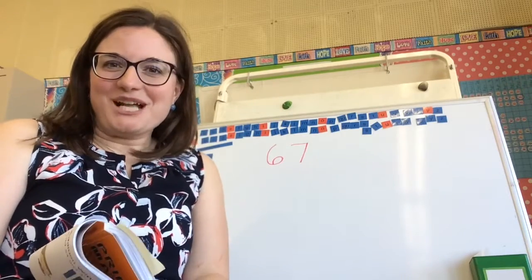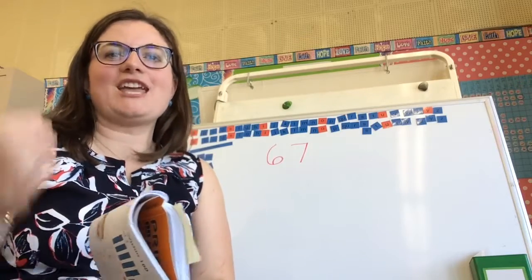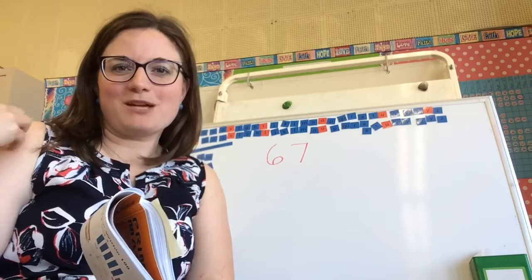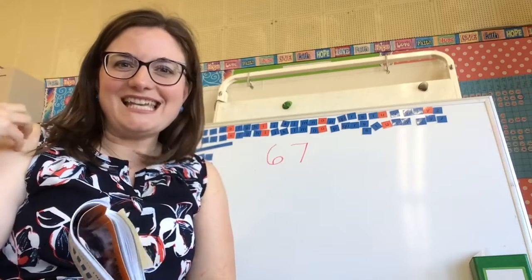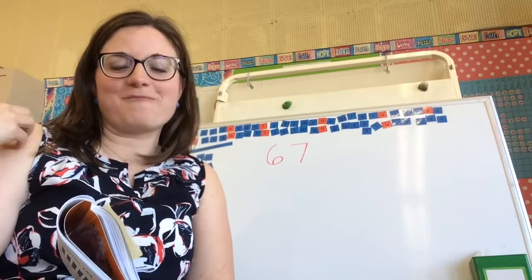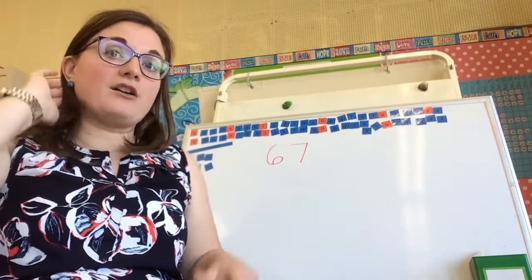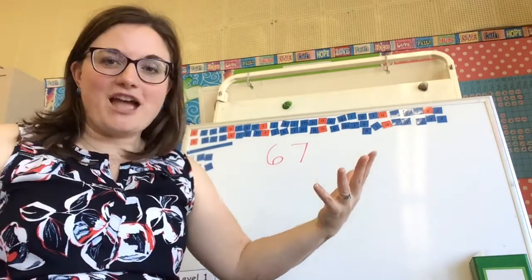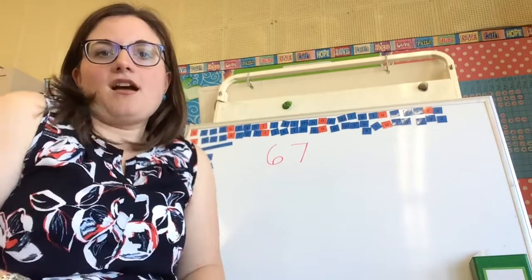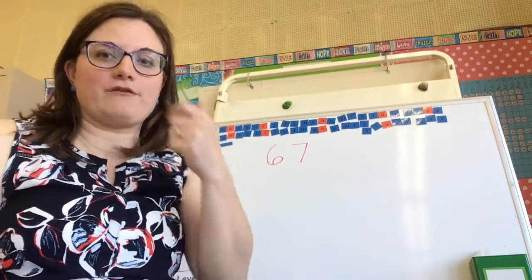I haven't seen you for a couple of days for math, but I hope you have done your workbook, and I hope yesterday you did our math checkpoint because I'm so excited to see how you've been doing and what you've learned so far. So today we're going to continue with our numbers having tens and ones, and we're going to talk about how we can count up and how we could count back from them.